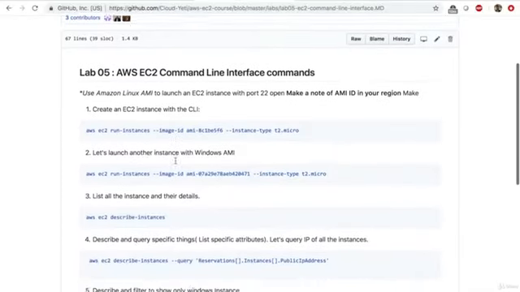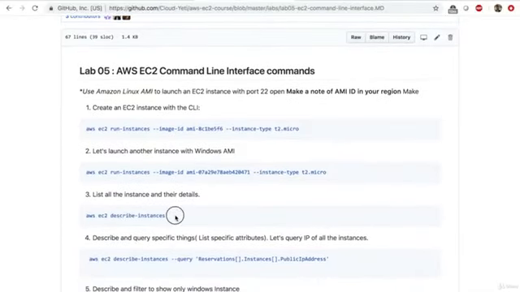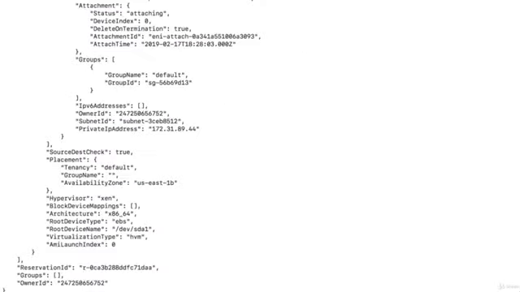So let's go to our third command, list all the instances and their details. So far we launched EC2 instances, and we should have 3 EC2 instances if you're doing this lab with me. So now you can use a command like aws ec2 describe-instances. This means list all the instances and all the attributes the instance has.